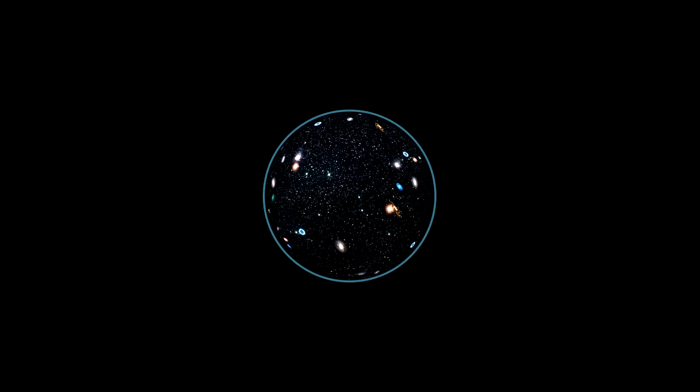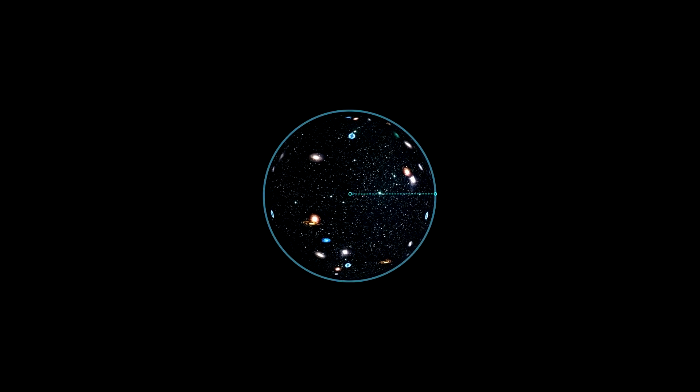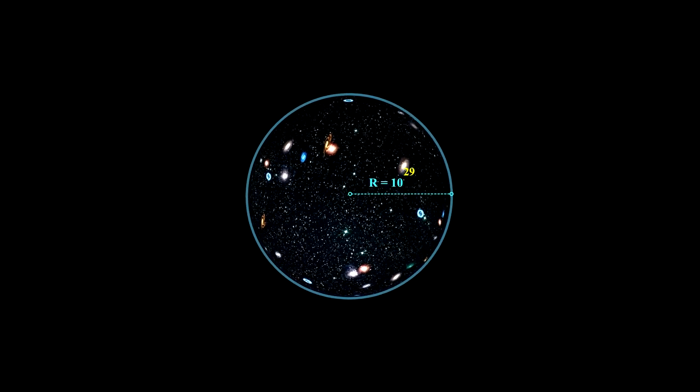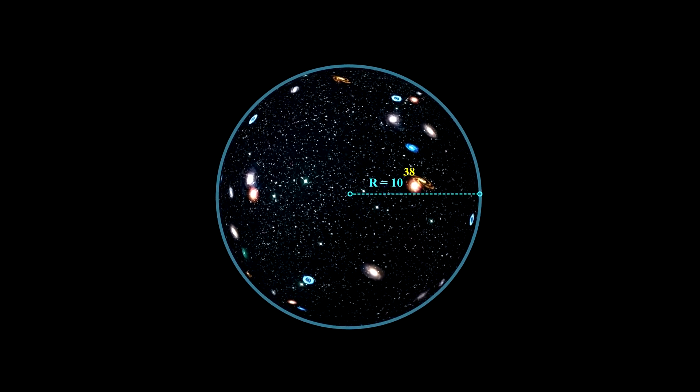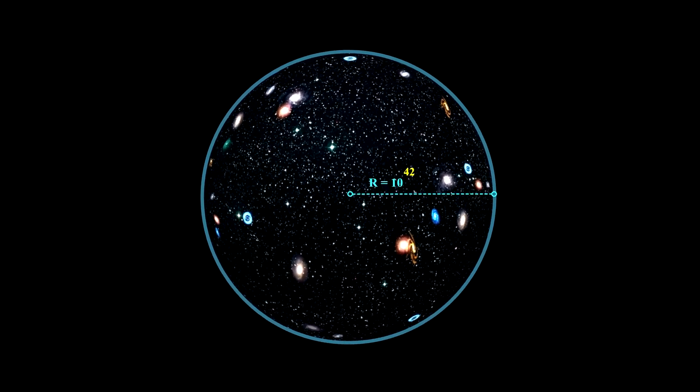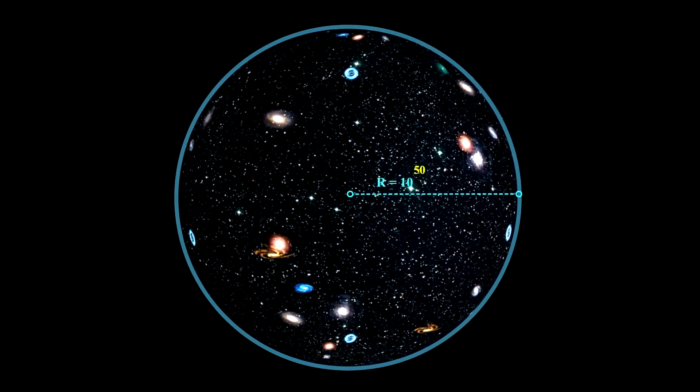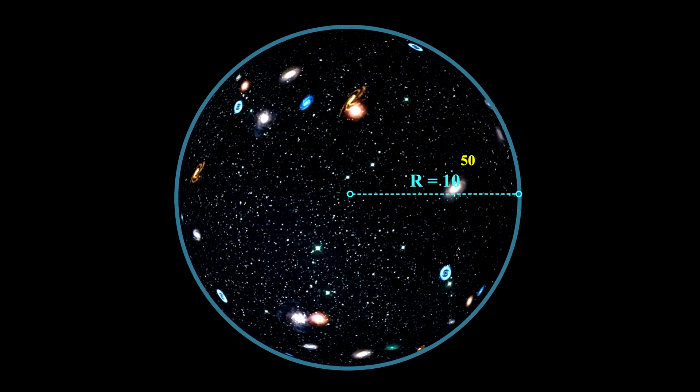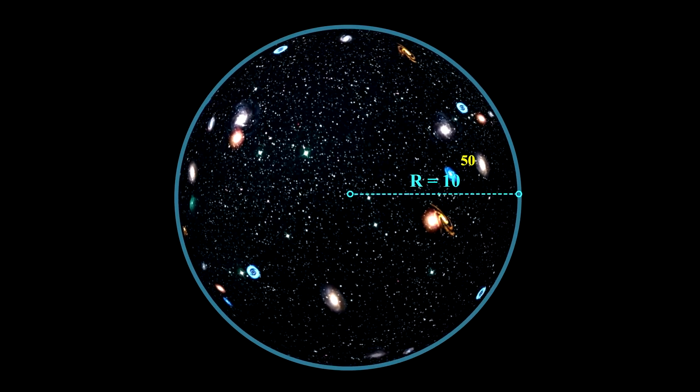10 raised to the power of 24 kilometers is the radius of the observable universe. This means that science is unable to go further. Let us assume that the real value of the universe radius would be 10 raised to the power of 50. By simple calculation, we could find out that the speed of celestial objects at the edges of the universe is billions of times greater than that of light.